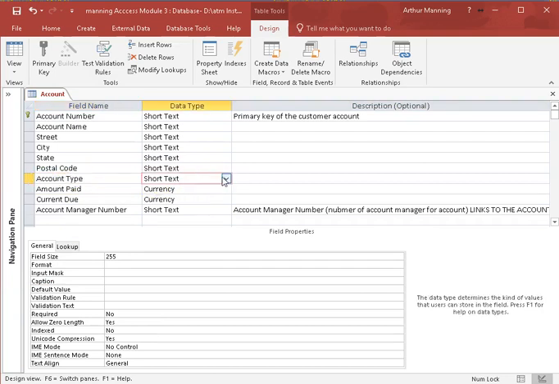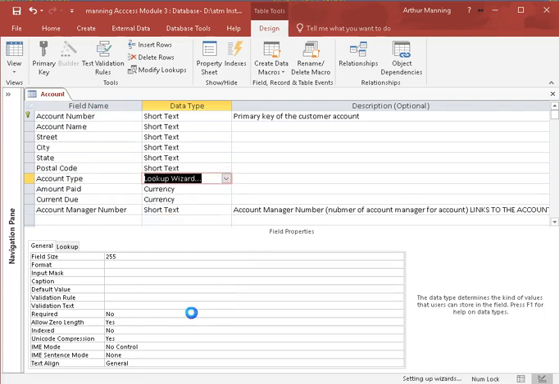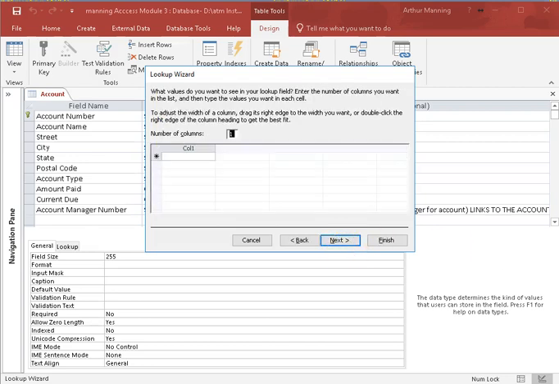And then instead of short text, the default, we go to lookup wizard. And then choose, I will type in the values I want. And then next. And we're putting 3 choices here, SIR, non, and IND. Just like a mini little table, I'm filling in some data.